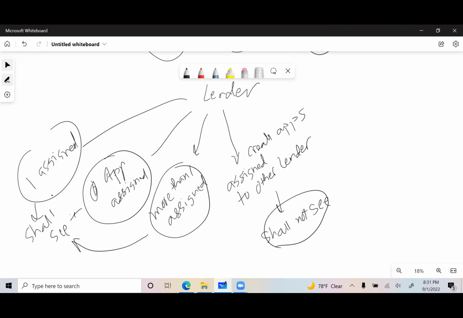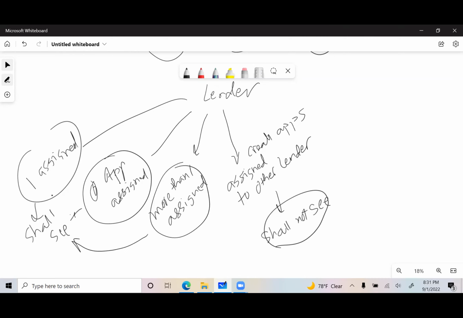Suppose my name is Nitin and my firm's name is Nitin too, and somebody assigns application one for Intel software and one to Nitin. So I can see that application which is Intel, but if I try to open it, I'm not able to open it. I can open only the Nitin application. Is that what it says in the requirement, Nitin? Or are you assuming?